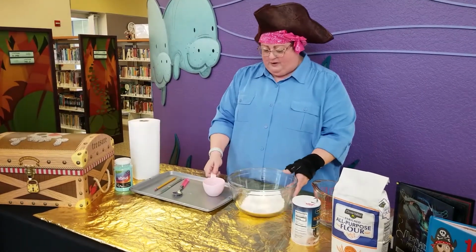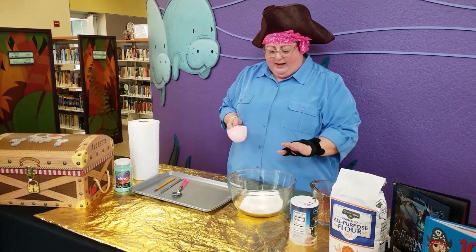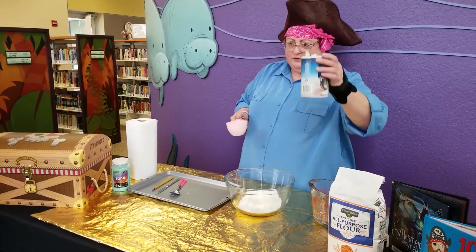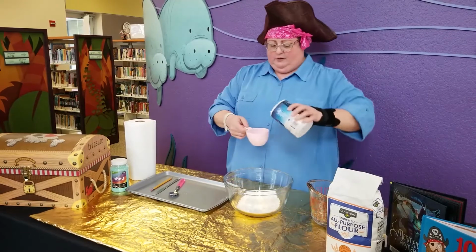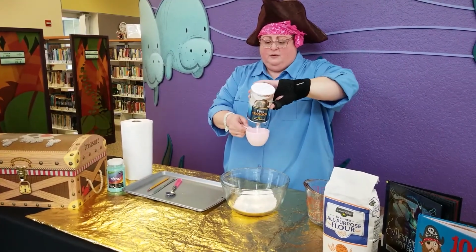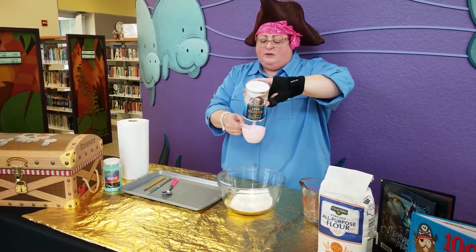First we start out with a cup of flour. So 1 cup of flour, and I've already measured that out. And then you're going to do equal parts, which is 1 cup of salt. So I'm going to measure out 1 cup of salt. Now if you want to, you can double the recipe.